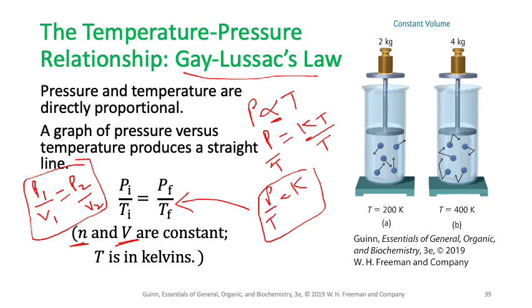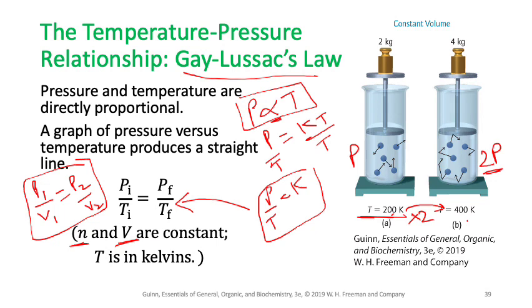On the right-hand side, there's the same kind of picture that tells you about Gay-Lussac's law. You have a gas enclosed in a container at a temperature of 200 Kelvin. Let's say the pressure is P, and if the temperature increases from 200 to 400, that means you are increasing the temperature 2 times, and the pressure will become 2P, because they are directly related. While increasing temperature, you are increasing the kinetic energy of the molecules. If you increase the kinetic energy of the molecules, there is a higher frequency of atoms bouncing off the inner container wall, which means you have higher pressure.